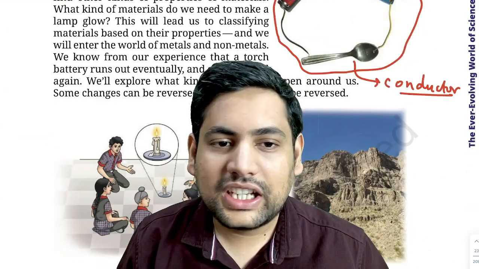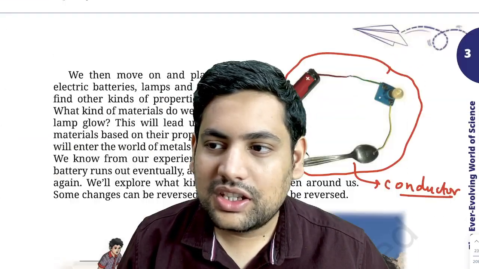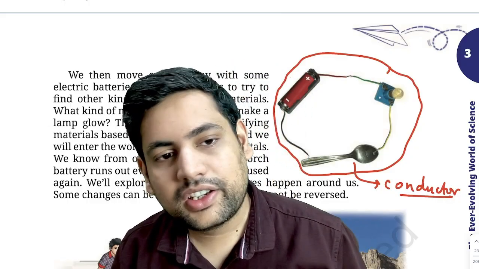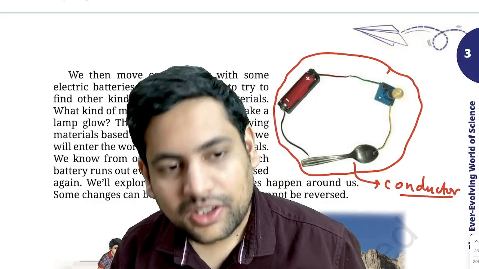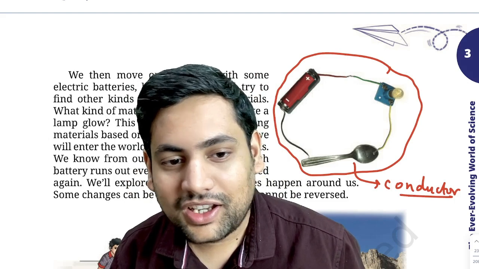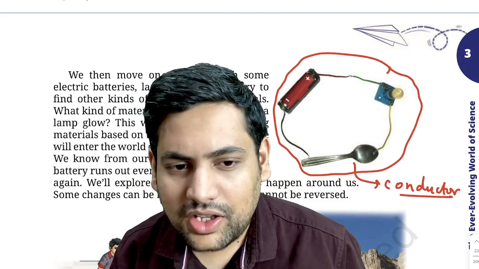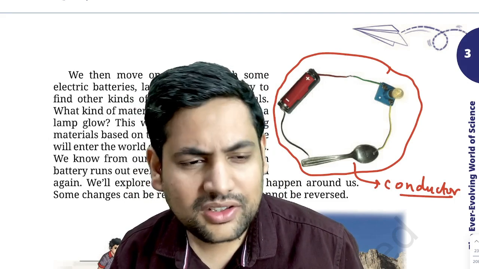Then it talks about circuits. Correct. So this is a complete circuit. It can conduct electricity. This is a plus minus battery. A bulb is there. A spoon is there in between. Now why it will allow the electricity to pass, all that. So basic introduction of all chapters.